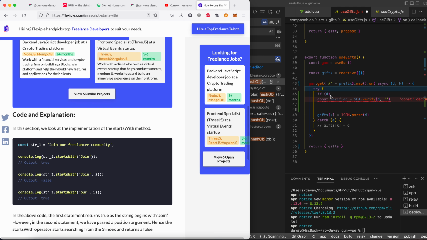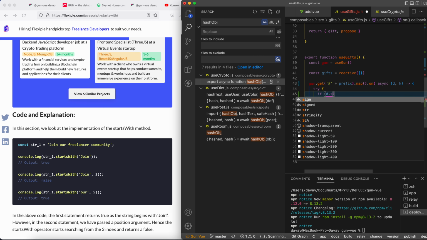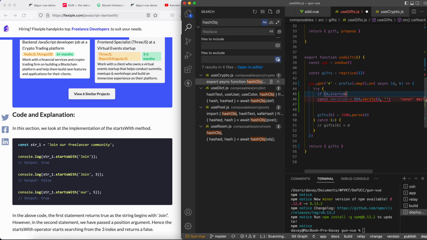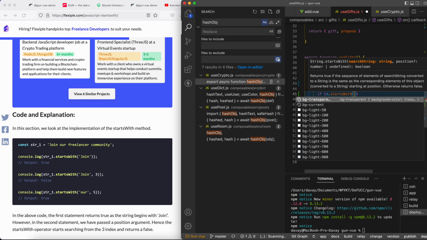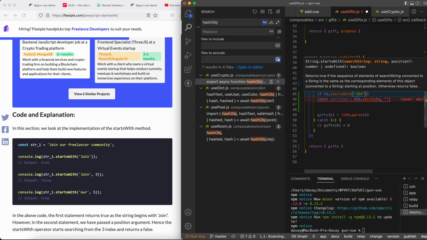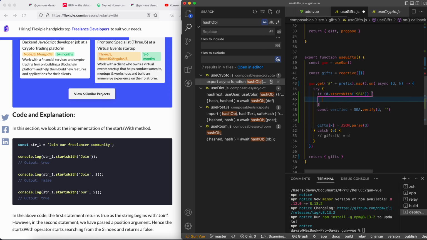So if d starts with c, then we should just verify it.